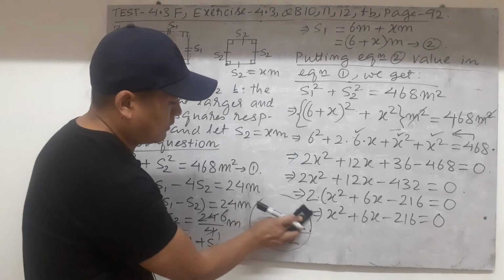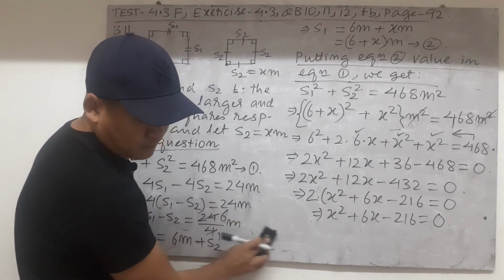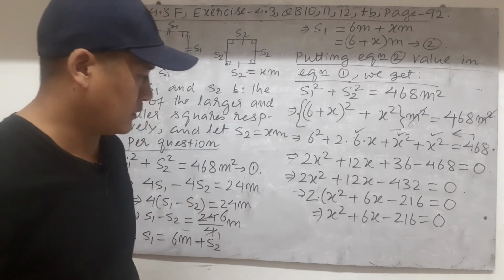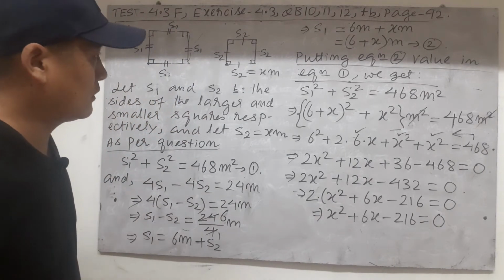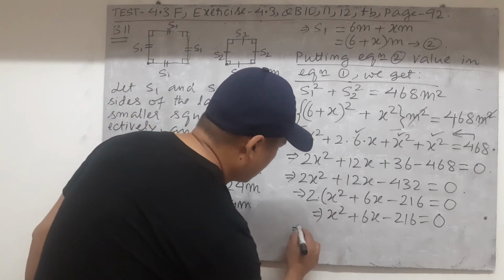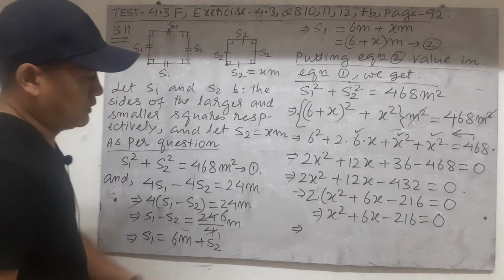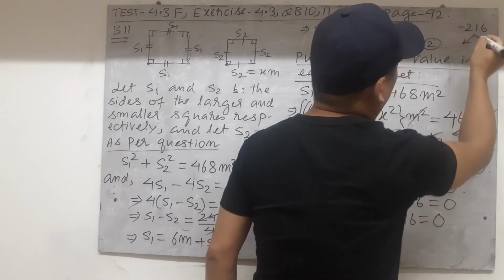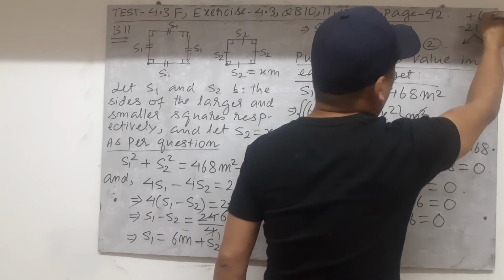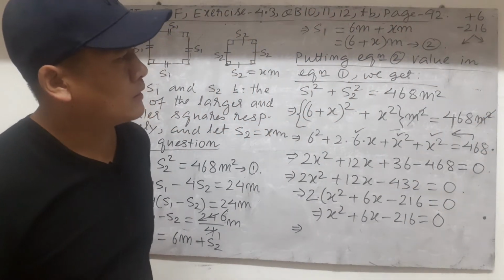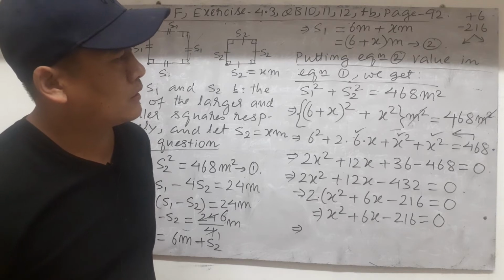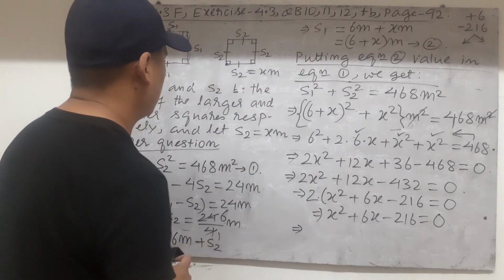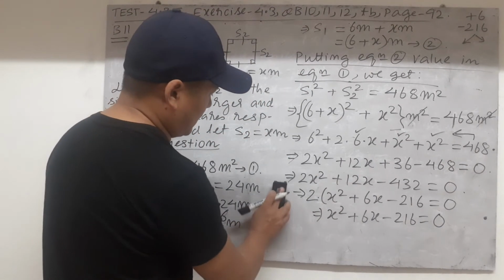So here, once we're through with that, let us split the middle term. For that, we need some space. If I were to split this middle term, plus into minus is minus 216. You can write these things on your graph. Then the middle term is plus 6, so you put it there. So we may have to find, to match plus 6, the prime factorization of 216. So let us do the prime factorization maybe here.